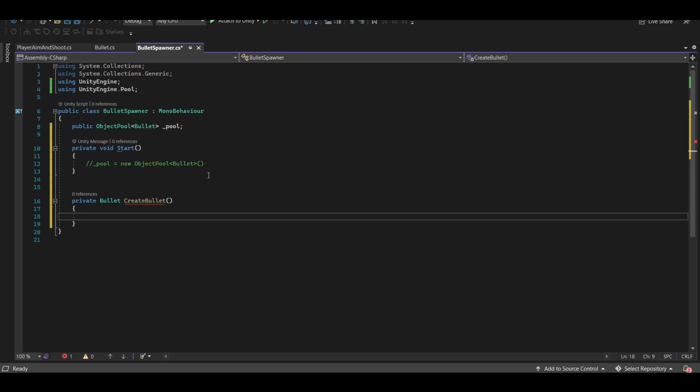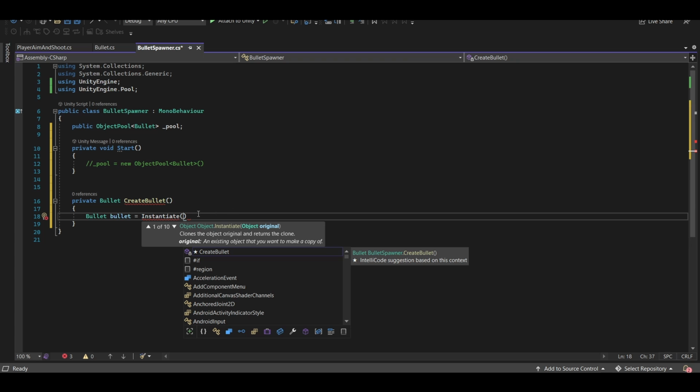And it might actually be worth it for your project to preload or pre-spawn a whole bunch of instances or create your pool at the start of the game. And that's something that you could set up in the Start function. But for this tutorial, I want to keep it simple, so I'm not going to do that. We're just going to create them as we need them. So we need to grab a reference to bullet. So I'm going to say Bullet, we'll call that bullet, is equal to Instantiate.